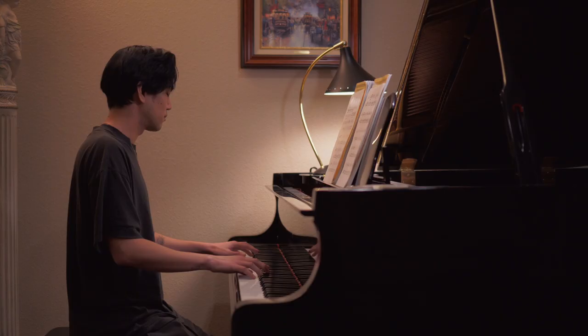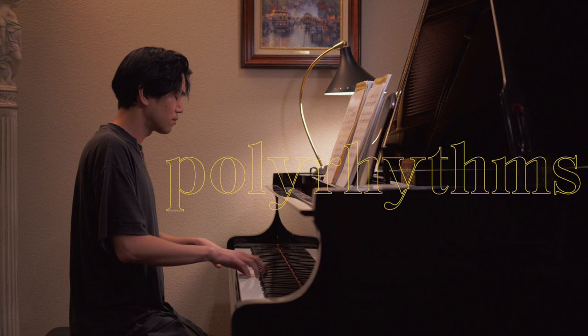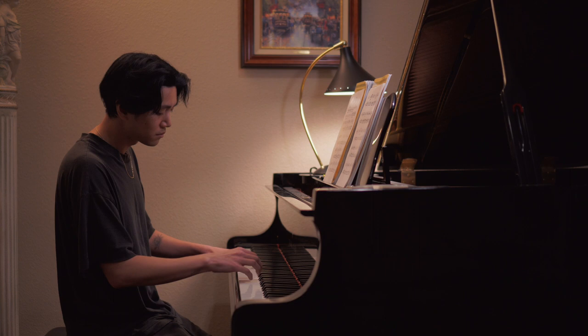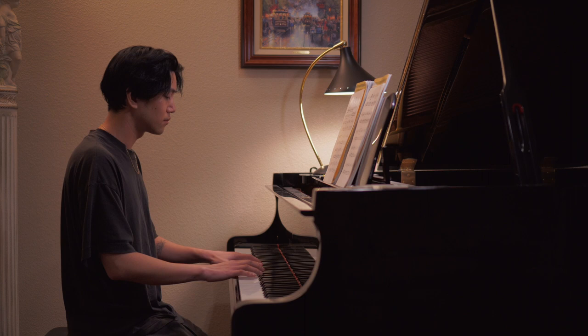There are two 9 against 4 polyrhythms in this piece. I remember my first time learning it, I agonized over how to evenly divide the 9 against 4 and just drove myself insane trying to get it to be perfectly even. Let me tell you, it's not worth the stress.